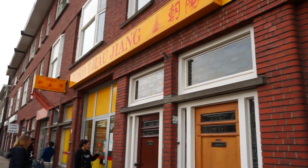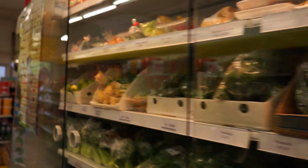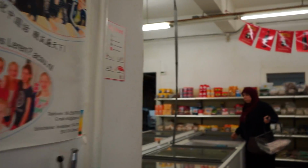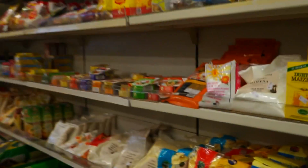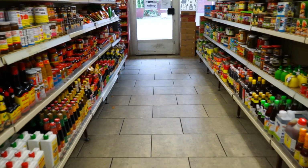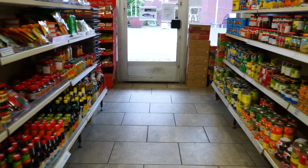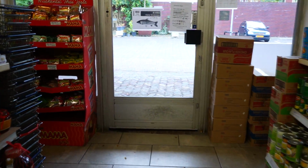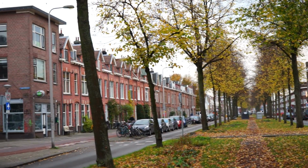In addition to these restaurants, the global was incorporated into the local in the availability of produce sourced outside of the Netherlands and the European region as a whole. An example of the diversity in consumer products was seen in an Asian supermarket. The products were from different origins, such as Thailand and other areas of Southeast Asia. All the products sold in the supermarket are not typically Dutch, but show that the area itself has a demand for such products. It was then inferred that the residents in the area are from many different cultural backgrounds.